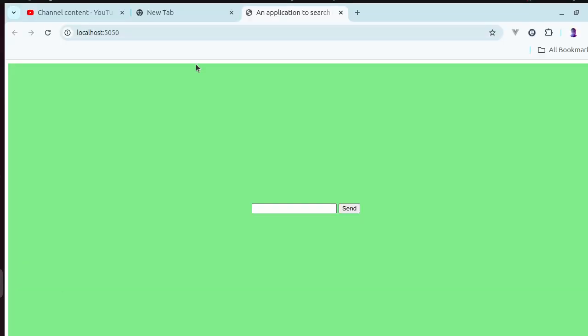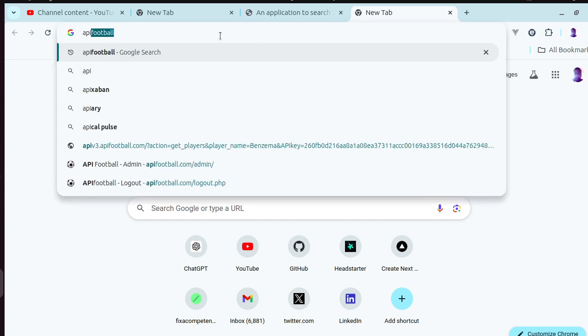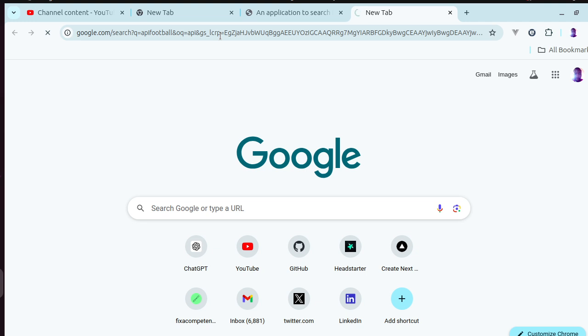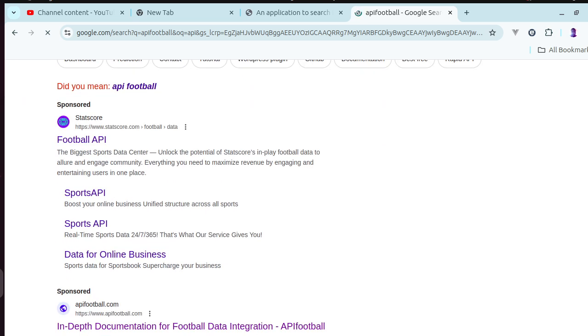API-football.com and check for an API key. So I'll search for API football, and once it loads, I will move directly to logging in. It's API-football.com.